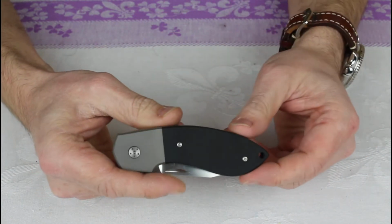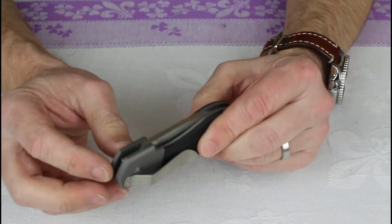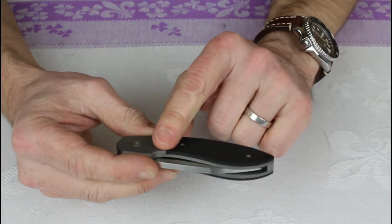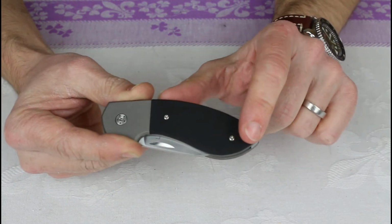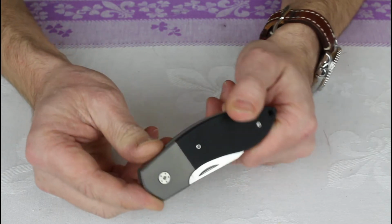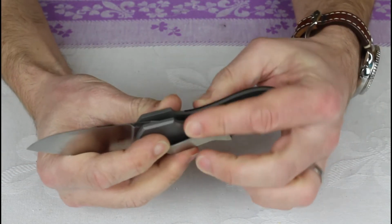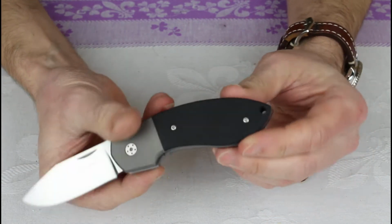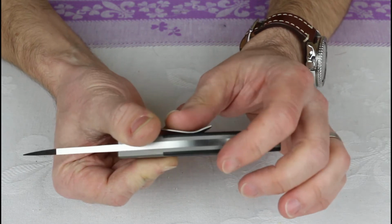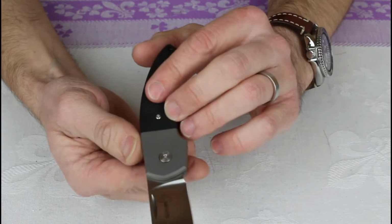Then onto the scales and liners. It's actually not a case of scales and liners. You've basically got a titanium scale which has been milled out to take the G10 scales, if you will, and to leave a nice bolster there. So really nice execution of that. Good tolerances, meet up nicely, nice and flush on all three layers, 4 layers if you want to count there. Or 5 actually, if you count the back spring. Yeah, really nicely executed.